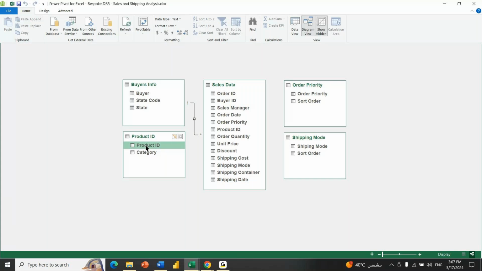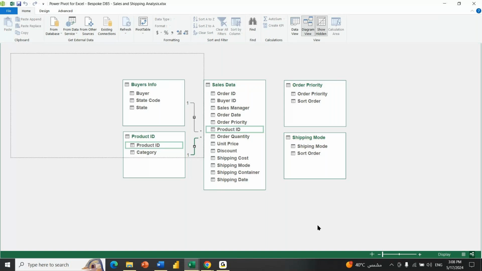Now the second connection that we are going to create is this product ID in the second table, and I'm going to connect same process. Hold down control, press on the mouse, and then I'm going to drag it to the product ID column in the sales table, and I will release the mouse, and the second connection will be created. And now it will take its sweet time for your screen to update. And now you will see product ID in product ID table and product ID in sales table connected similar to the connection that we created in the buyer information.